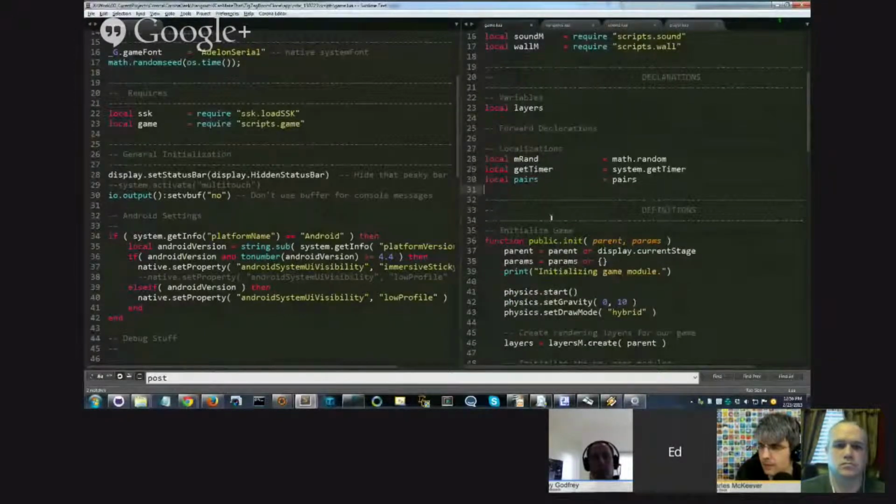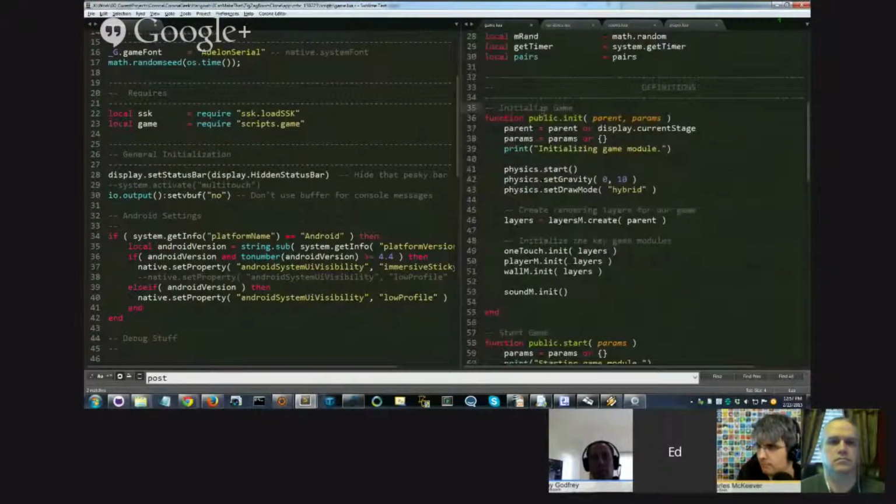And you're saying faster, that's not just faster to type, but faster to execute. Faster to type and faster to execute. Significantly faster to execute. For example, one thing that everybody forgets to do is localize pairs. And then they use pairs a bunch, and pairs is a very expensive function, especially when you're dereferencing it every time you call it.